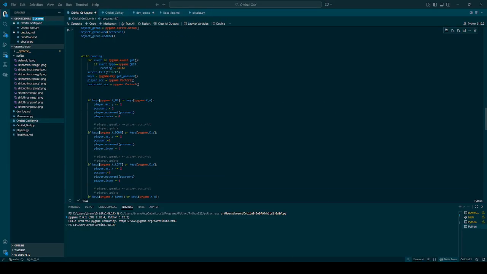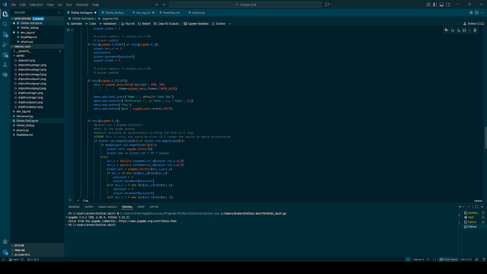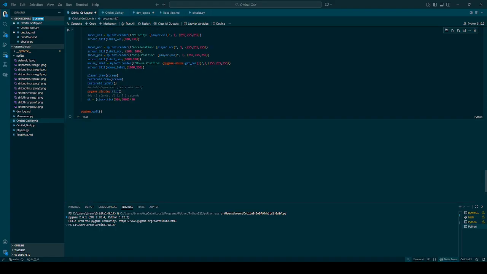Did I get any errors here? What's going on there? Execution. Oh, and then menu dot main loop surface.